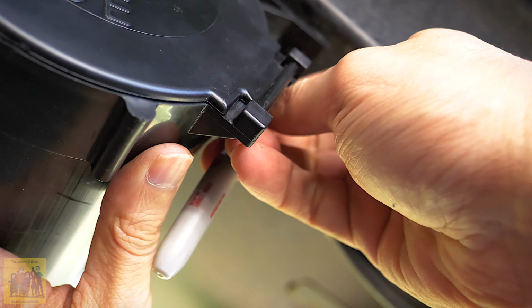Right about there. All right, now I don't have this completely tight because it's hanging down, so I want to give it plenty of slack. But you want to leave enough clearance that you can actually open this door. Although I'm never going to be opening it from this side anyway, because the black tank is on the other side, so it doesn't matter a whole lot. But anyway, just be aware of that.